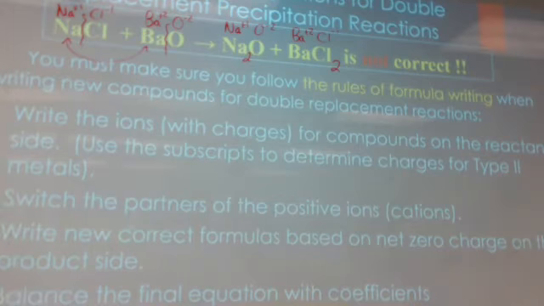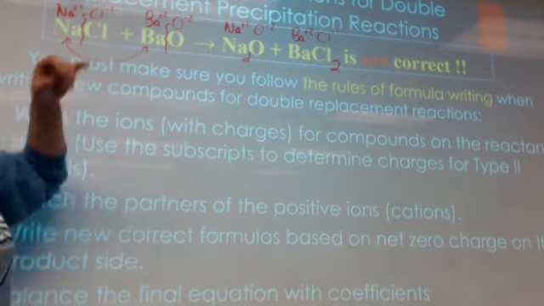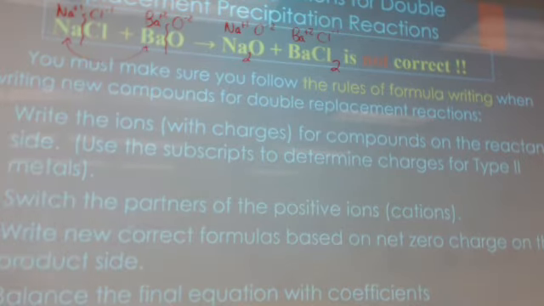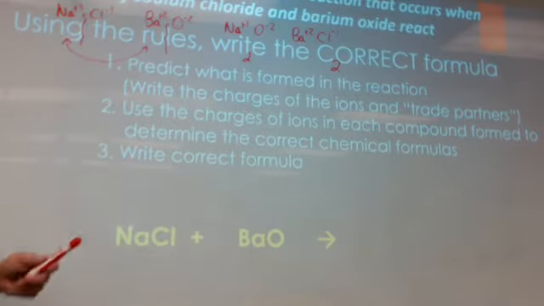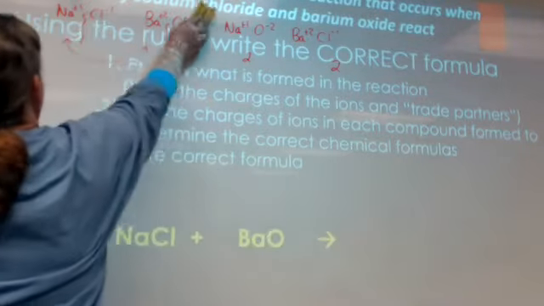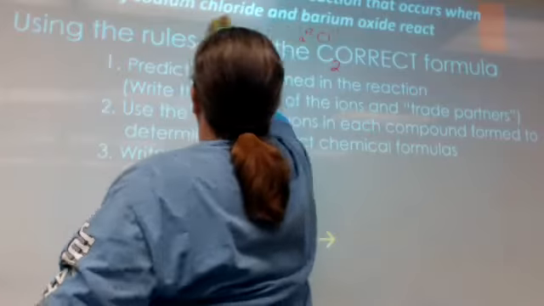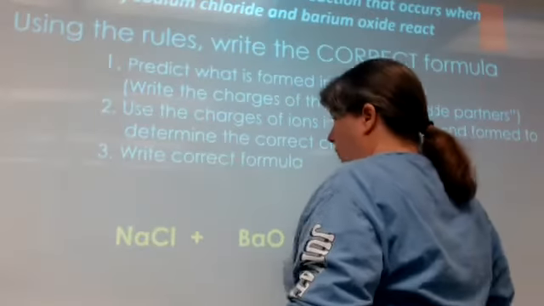Okay, so is it aqueous or is it solid? In double replacement reactions, the reactants are always aqueous, so we don't have to indicate their states. You can just assume that they will always be aqueous, okay, meaning they'll be in their liquid form. All right, so let's work through this step by step, utilizing the technique that works for most students.